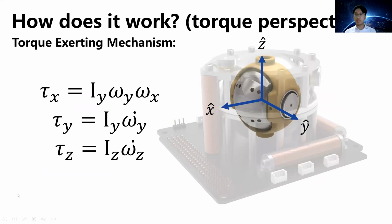And the second thing here is the torque exerting mechanism. You can see from this picture, this is the motor. If we specify the frame in the gimbal, there are the gimbal frame's x-axis, y-axis, and z-axis. In terms of the x-axis, the torque exerted is actually the so-called gyroscopic torque. That could be one of the most powerful axes this motor can exert its torque on to apply to the spacecraft.